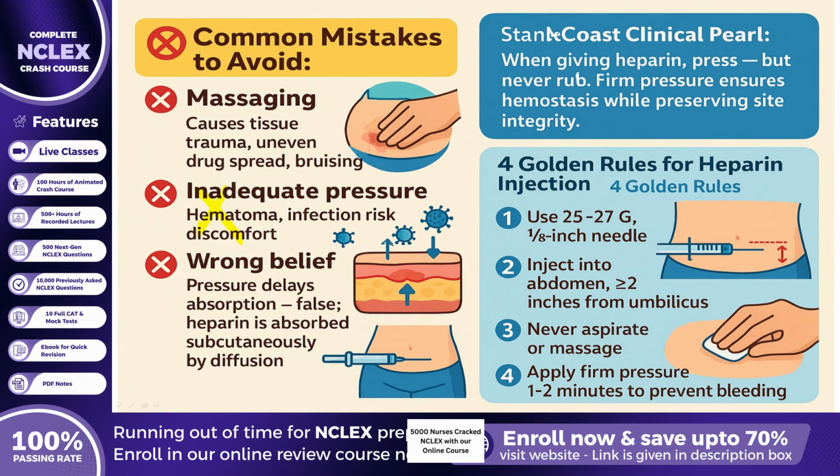To clarify the incorrect options, Option A is incorrect because prolonged pressure does not cause hematoma formation. It prevents it. The real cause of a hematoma is inadequate pressure that allows blood to seep into surrounding tissue. Option B is also incorrect because applying pressure does not delay absorption. Heparin is absorbed slowly by design through the subcutaneous route.